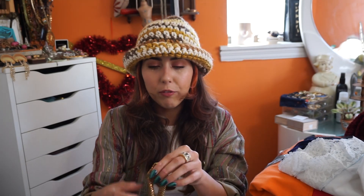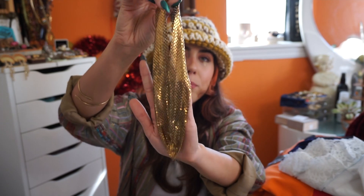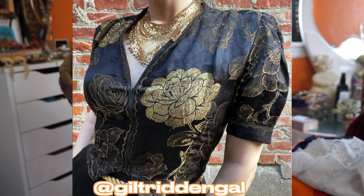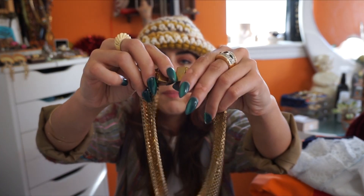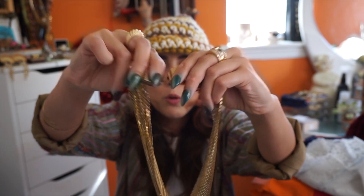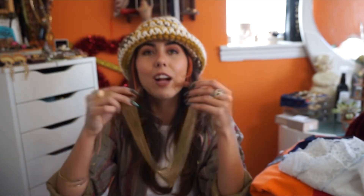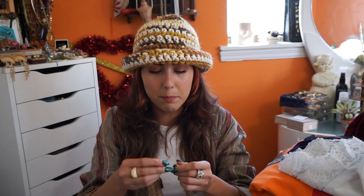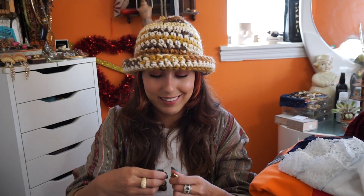I did also grab from the flea market this great little mesh bib necklace. I saw Hannah of Guilt-Ridden Gal on Instagram wearing one of these, and when I saw this for just $2 or $3, I had to pick it up. It's got a really nice fastener closure so you know it's really secure, and it actually looks even better when worn. Not sure if I'm going to keep or sell it, but really happy to have it in my collection.